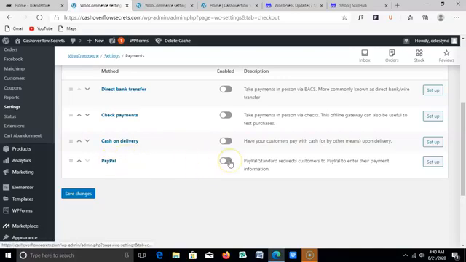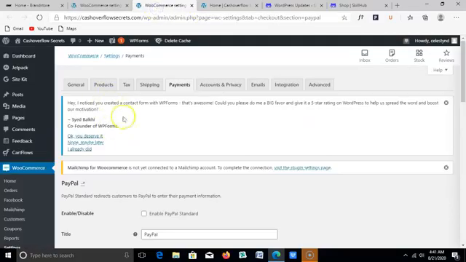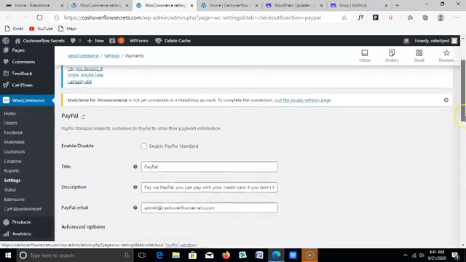So if you have a PayPal merchant account, or you're in a country that PayPal supports, you can just turn on PayPal here and click setup. Once you click setup, you'll be able to do the PayPal configuration from there.